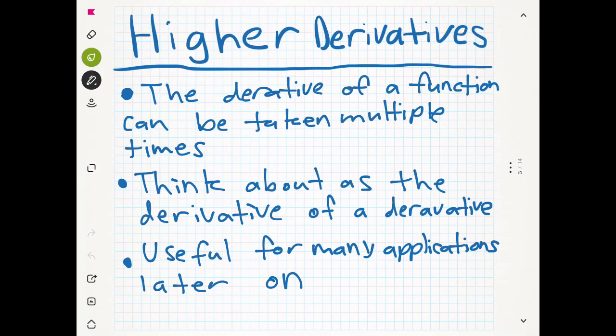It's kind of like taking the derivative of a derivative of a derivative. It's kind of a tongue twister. We can take the derivative of a function as much as we want, until, of course, the function probably either comes down to 1 or 0. Not quite sure, it was in my earlier classes. But basically, the point I'm trying to get across is that we can take the derivative of something multiple times.